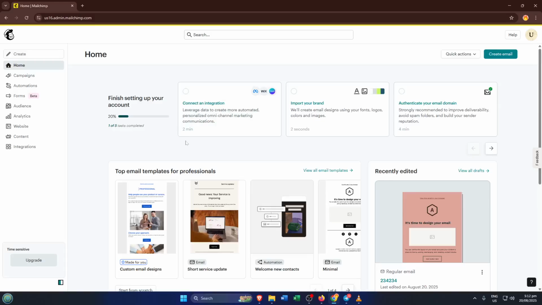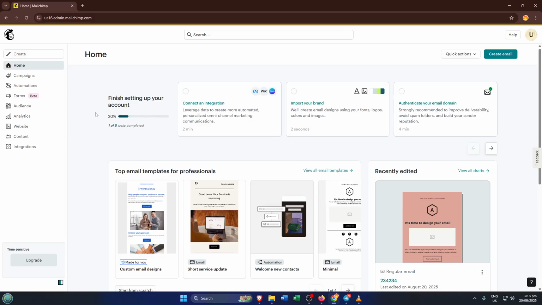Today I'm going to walk you through exactly how to combine complex audiences in Mailchimp. If you're managing multiple lists or targeting different segments, merging your audiences can really simplify things and make your campaigns more effective. By the end of this tutorial, you'll know how to effortlessly bring your contact lists together, saving you time and making your marketing that much smarter.